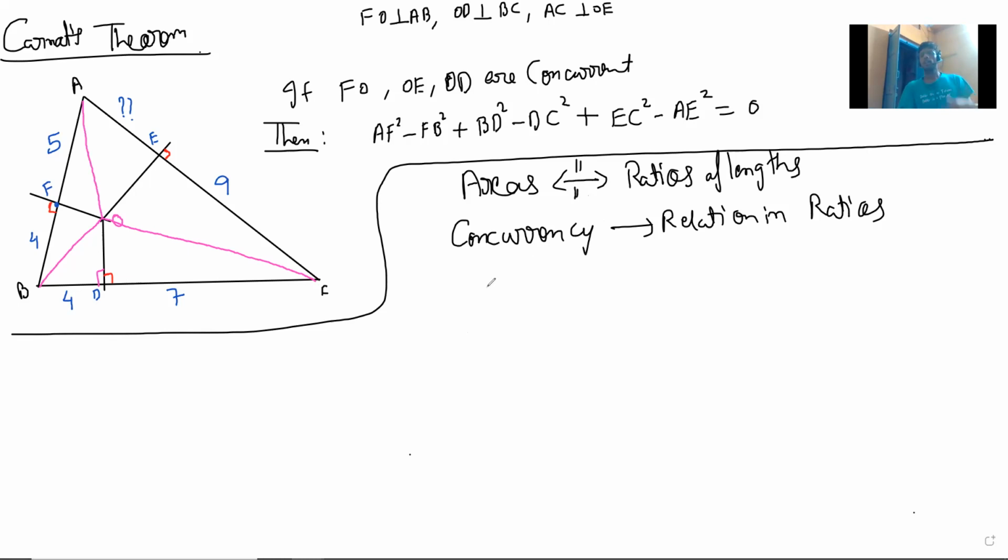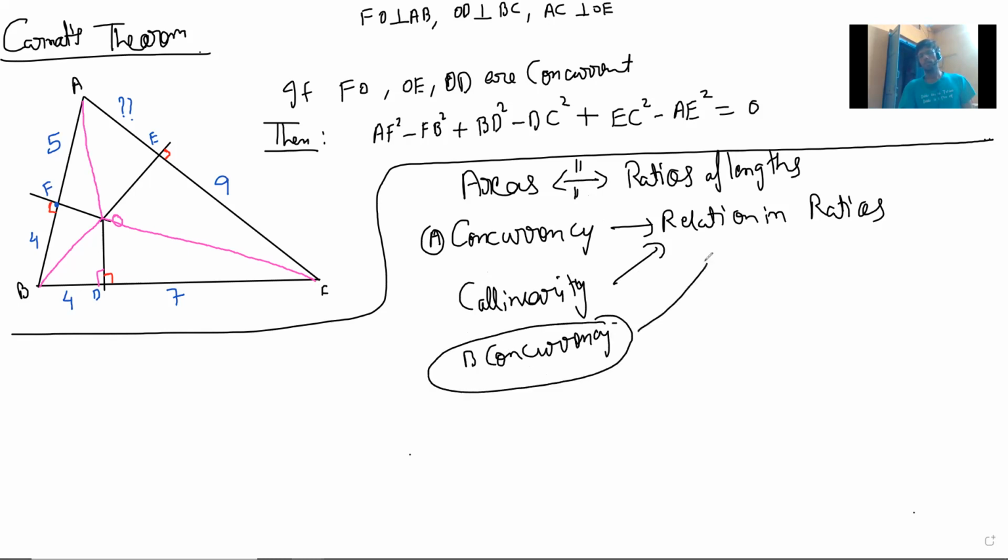We did this. And then with further analysis, we went from some collinearity. If that is given, then also you can find relations in ratios. Today also we had, so this is concurrency A. Today also we had a different kind of concurrency, coming out from a different, more computational situation. Then we didn't have relation in ratios, but we had relation in lengths. Right? Obviously, we also did some applications and so on, but conceptually, this is what we did.